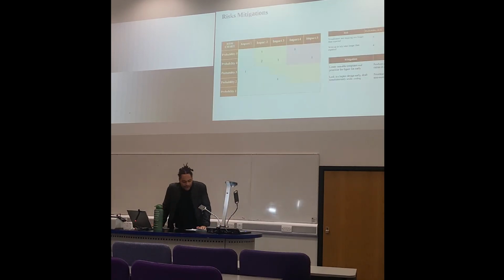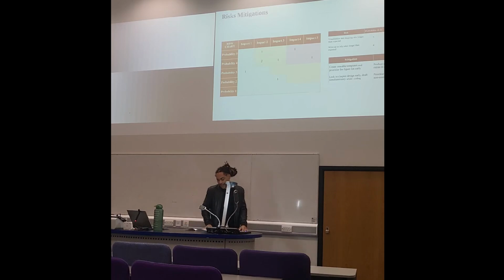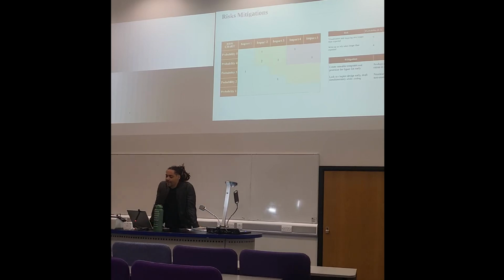There are 2 main risks. I mean, there's loads of risks at the end of the day, but the 2 main risks which I think are the biggest ones which could ruin this project are the write-up taking longer and the visualization taking longer. My main mitigations are using reusable templates and a design, making sure that my design is locked in early, and that I prioritise the core figures and chapters.